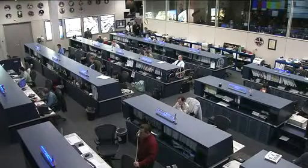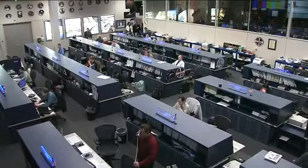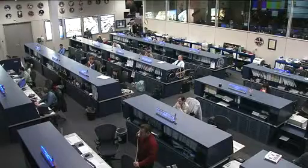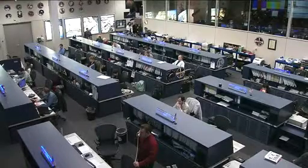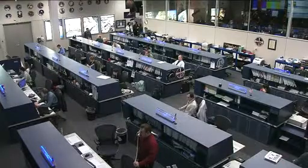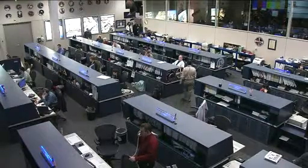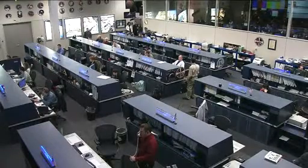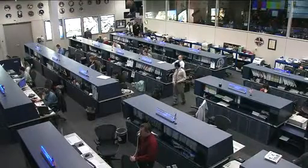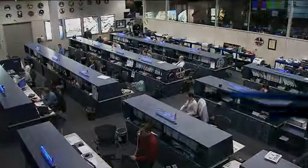The flight control team has completed the first phase of the software transition planned for this month aboard the station. That began on Sunday and lasted 3 days, upgrading the software on the major computers aboard the space station, the ones that perform the command and control of the complex, and some other computers, and the laptops inside the space station that the crew members use to interface with the station systems. There are other computers that will be upgraded as well in the second phase of that transition towards the end of the month.